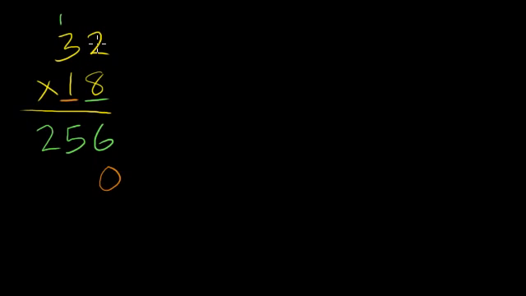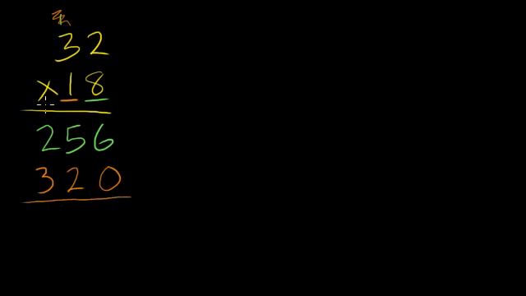So 10 times 2 is 20, right? Or you can say 1 times 2 is 2, but you're putting it in the tens place, so you still get 20. Works out. Then 1 times 3, and we have to be very careful. Let's get rid of what we had from before. 1 times 3 is 3. There's nothing to add here, so you just get a 3. And so 10 times 32 is 320. This 1 right here, that's a 10. 10 plus 8 is 18.